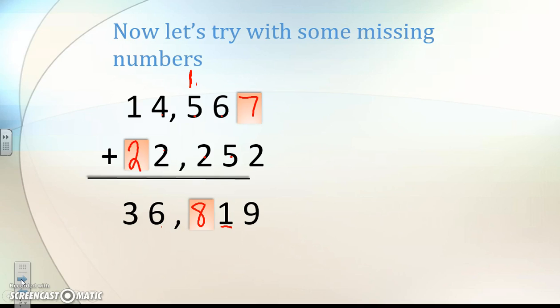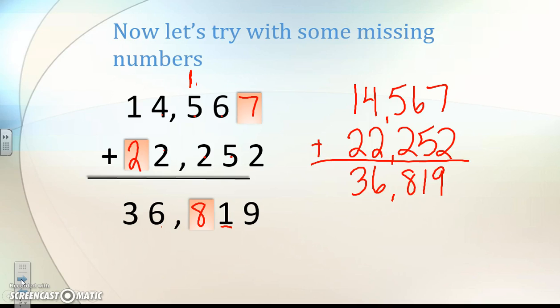So let's rewrite our problem, and see if we are correct. And I'm going to circle the numbers this time that were boxes, so we can specifically look at those when the boxes go away. So we had this eight here that was a box, we had the seven, and we had the two. Let's erase, so that when our numbers appear we can see them, and let's see if we were correct. All right, so we had a two, an eight, and a seven, so yes, we're correct.